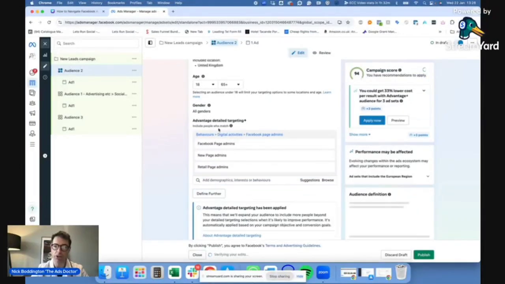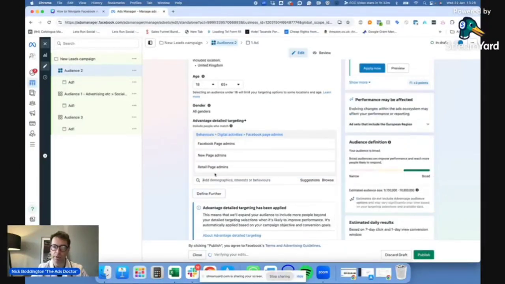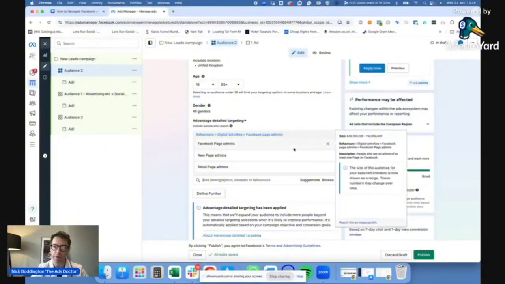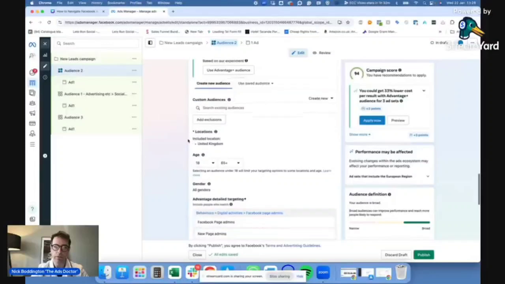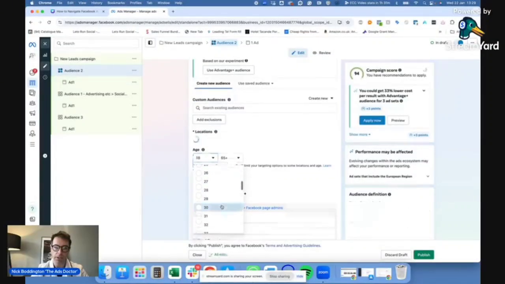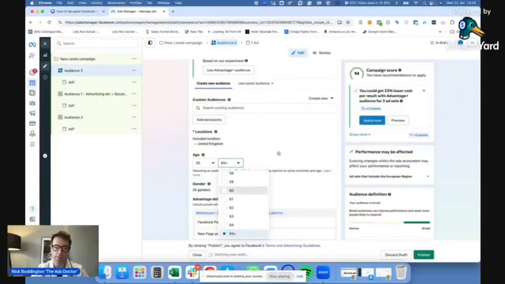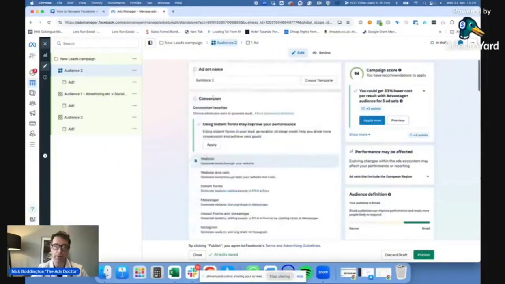Okay, we'll stick it in there. But you can see what I'm doing. There again, nice big audience. Now, I said it might be more expensive because these are actually behaviors as opposed to interests. But we'll try it. We're going to make this 30 to 60 like the other one. So everything stays the same. And we're going to go up here, page admins.